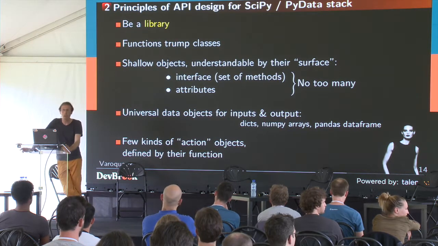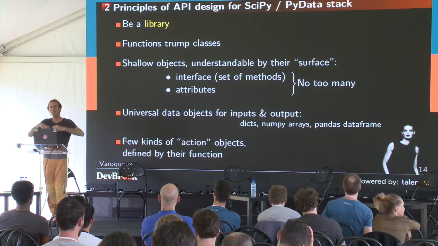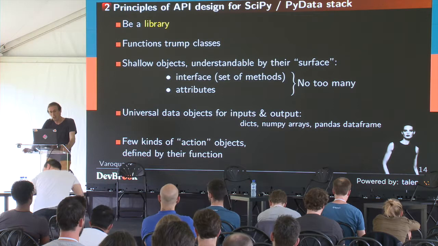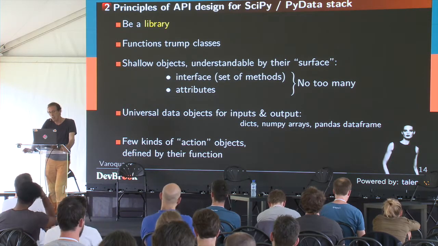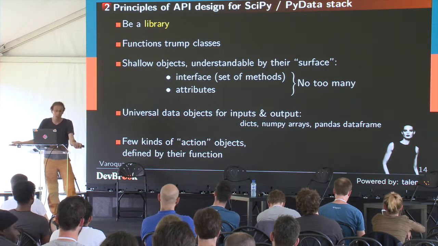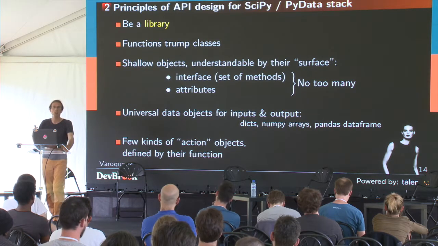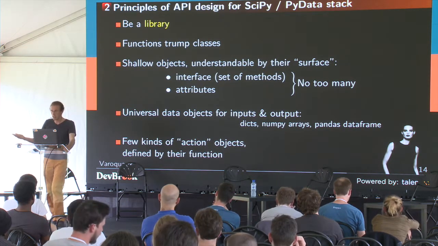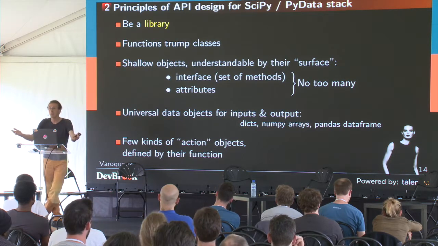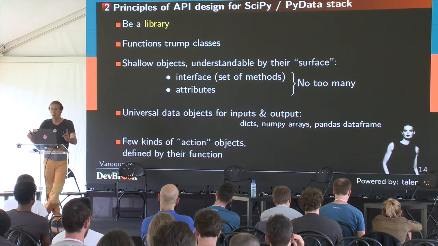So if you get classes, I'm not opposed to classes. If you know scikit-learn, we have many classes. But classes usually come with a specific logic, whereas functions have an input and an output. They're really easy. Over the years, I've grown to value a lot what I call shallow objects, which are basically understandable via their surface, a small number of attributes or methods, which define, of course, an interface. And I don't want there to be many, and one of the reasons is I want my library to be usable by a non-expert. So a data scientist, for instance, who's not comfortable with object-oriented programming, or you, if you don't know data science. I want you to be able to pick up my library and really easily use it. And I claim you can, by the way.